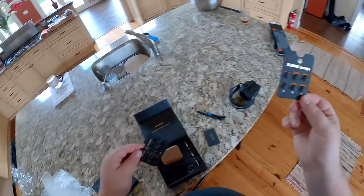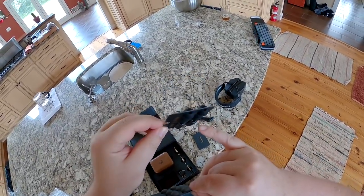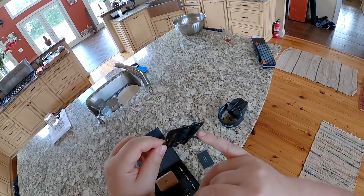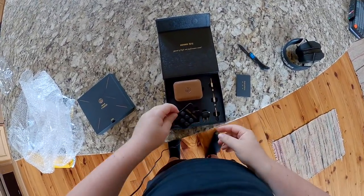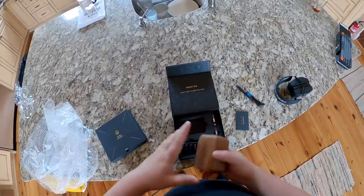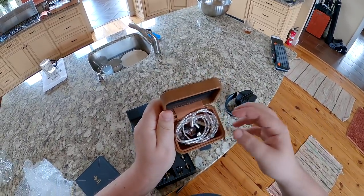Here's the Xenns ear tip, and here are the Xenns ear tips. I'll give you a bunch of them. So we've got foams, smalls and mediums, never large, and then small, medium, large ball tips with like a butthole crease, and then the see-through silicones. So we'll see how that works. If I pull this out, see, this is fine. I like this design because there's no wire that's twisted around. It's just boom. Oh, it's even attached. You don't have to do anything. You just pull them out.